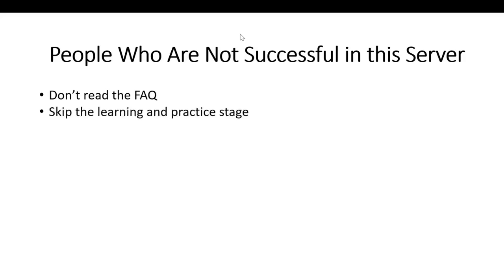These members tend to skip the learning and practice stage and expect to be successful. I've had a member take an alert and didn't even know how to close the trade. So here the member goes DMing me, asking me to log into her account to close the trade. Well, something like this would never happen if you didn't skip the learning stage.